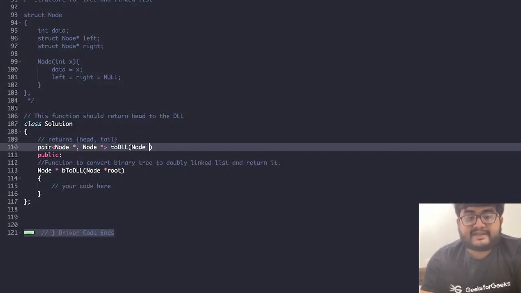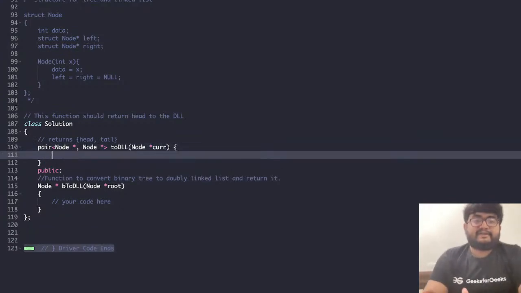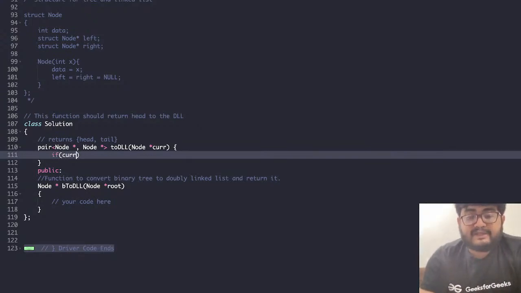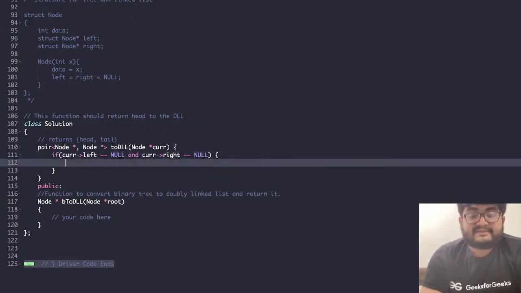So Node* current, we are taking Node* current, and it will do that, right? So first thing is, if the current is a leaf node, if current of left equals null and current of right equals null, in that case we will just return a single node containing current and current.